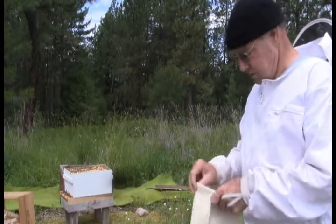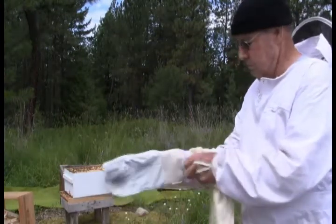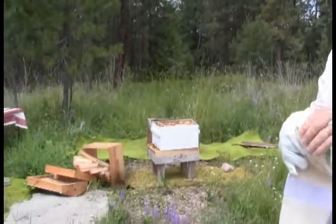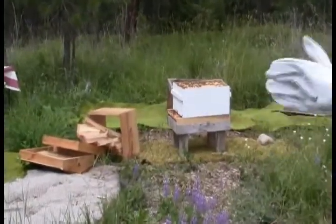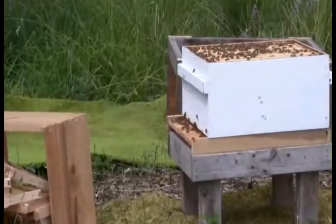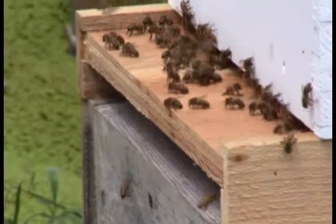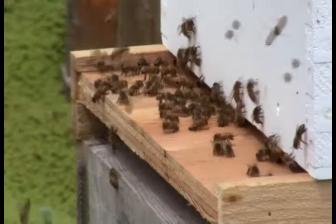So what we'll do is first off move the remaining hive that's on the base board over onto the new stand, and then pick up the parts down there and see if they're damaged. Doesn't look like they are, but those foundations are very fragile, so they could be broken, but the bees will take care of that anyway. Even if they're broken, they'll take care of it. So get my hood on here and we'll go down and start moving around.